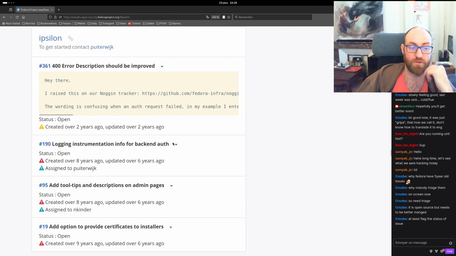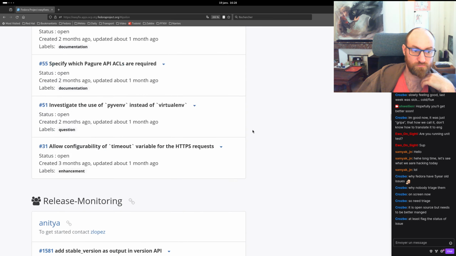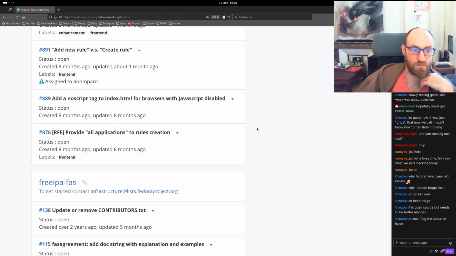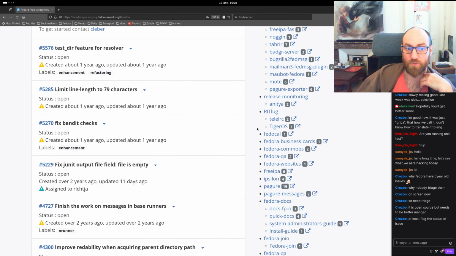You'd think it's simple, but it's not really, because setting up an application like this is a little bit complex. Flag the status of the issue. Well, it's still something that needs to be done. But yeah, very few people work on it.